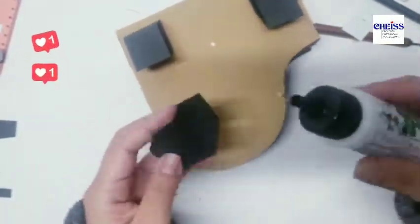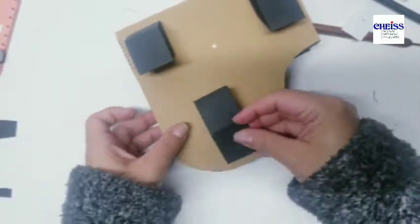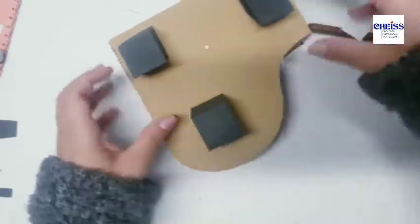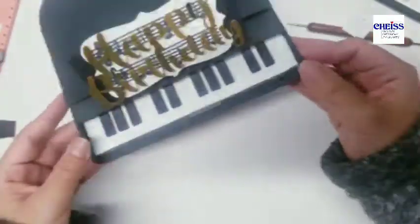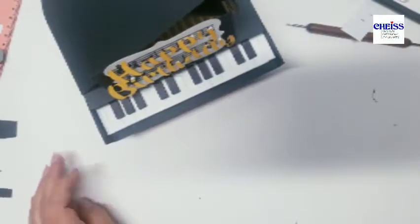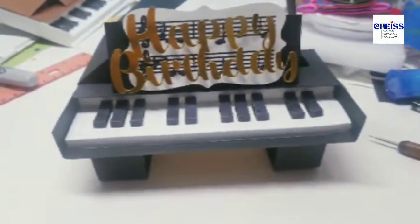And you can kind of calculate where it's gonna be before you glue it, because we don't want a section sticking out. So it's gonna be around here. So now I have the legs. And my piano is ready.